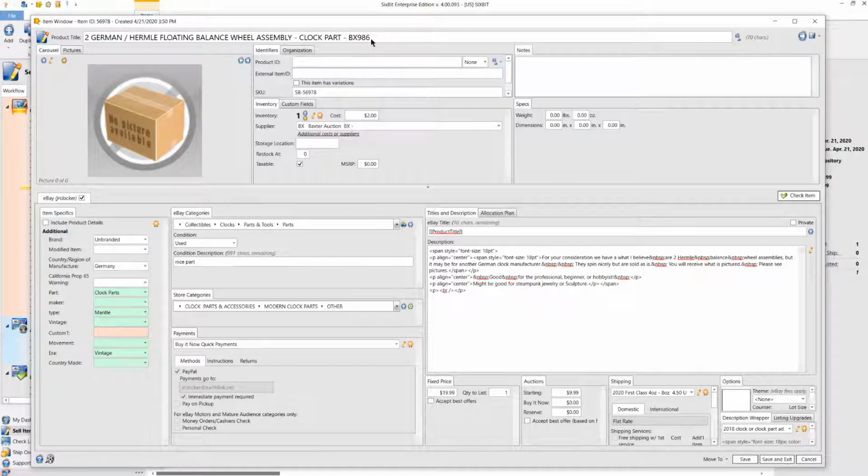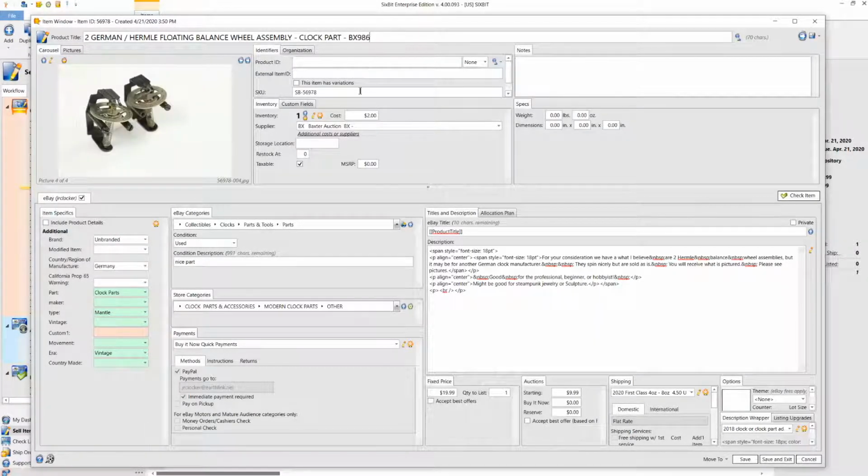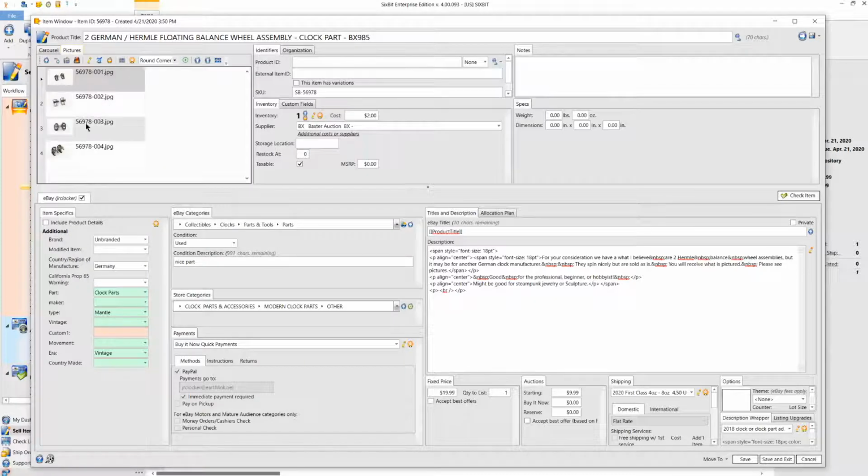I have a tendency to do numbers backwards, because when I first started out, I'm going to pick that. This is going to be my first picture, so I'm going to change this right away. And I decided this one, right? Yeah, that one. So I'm going to move that up. That's going to be my first picture.